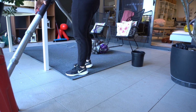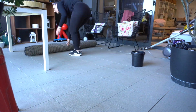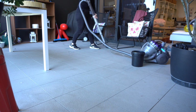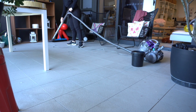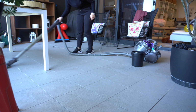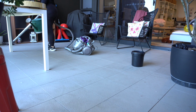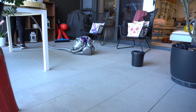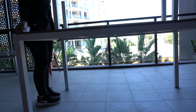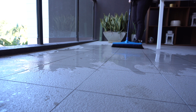The actual cleaning doesn't take that long, so I really wanted to give the outdoor balcony tiled area a nice clean. So I gave it a big sweep, moving the table so I can get that outdoor rug, also from IKEA, out and give a nice clean under it. This is again something that you really need to be particular about cleaning when you move out, and sometimes you can get, you know, stains from where you put outdoor pot plants and things like that. So I wanted to make sure that I got on top of this before it got time to move out and just give it a nice once over so that in the next few weeks when we actually do move out, it's not as big of a job to get done.